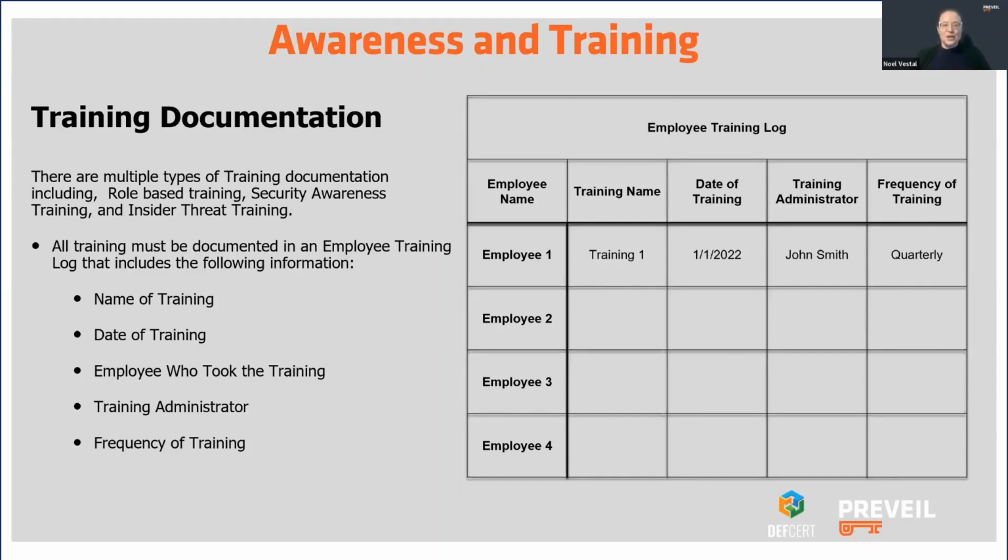So it's important to make sure of that, because it's awareness and training, right? It's not just training, it's being aware of what you actually got trained on. That's really the key. Yes, the awareness part is the part that sometimes goes by the wayside. I know we're all guilty of it, where we've done a training once a year and we just kind of forget about it and it's fine. When those auditors come in, they absolutely can orally ask those questions. Hey, this training you took on X date about insider threat, give me an overview of it, explain it to me. And if you don't remember it, that's not going to look good.